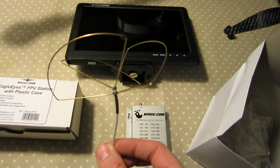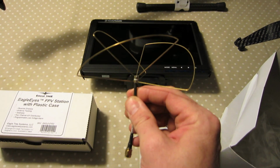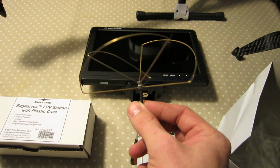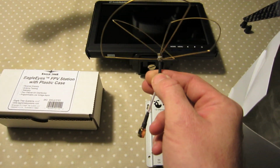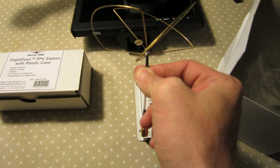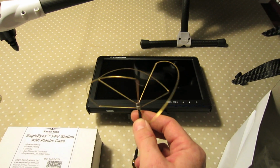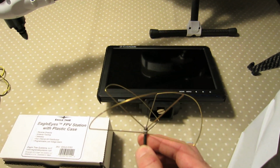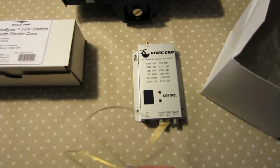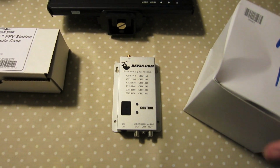The patch antenna is good when it comes to long range, and as long as the helicopter is within the point of the patch antenna. This one is more like when I fly around and it's not in the best zone for the patch antenna. So that way I think I will have good signal all the way.